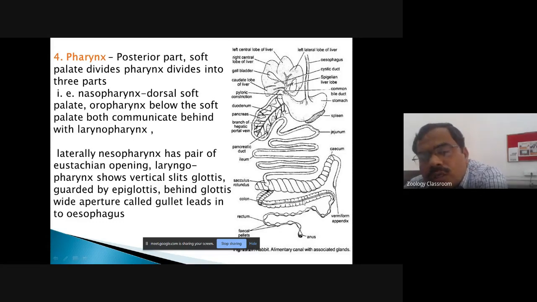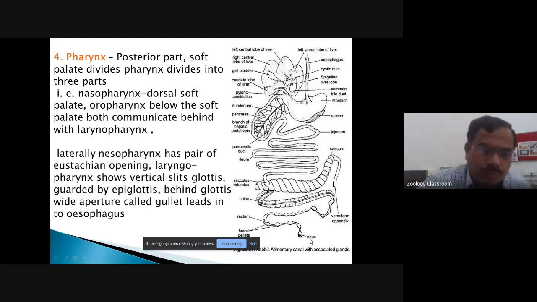And this colon is further converted into a beaded and very narrow structure. This beaded and narrow structure is known as the rectum. So here the beads indicate the fecal matter present inside in a bead-shaped fashion. Okay, so it is called the fecal pellets. And this rectum opens out with the opening that is called the anus.